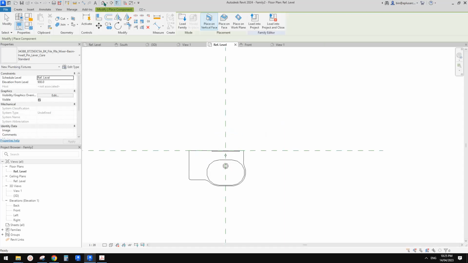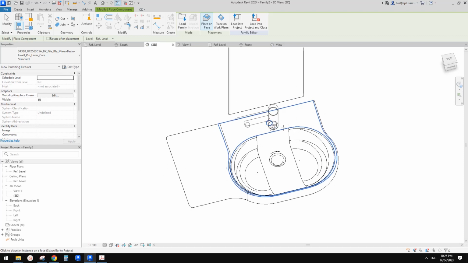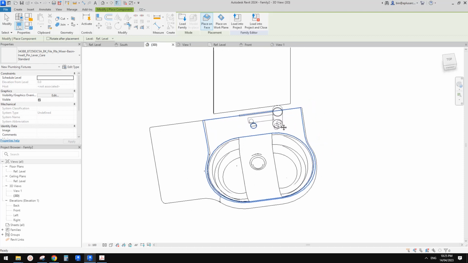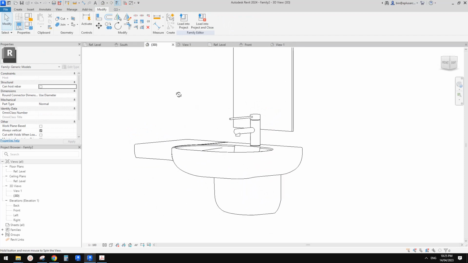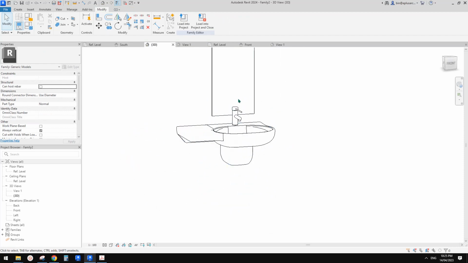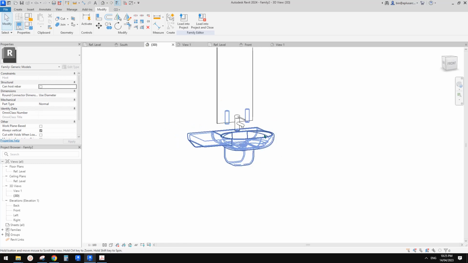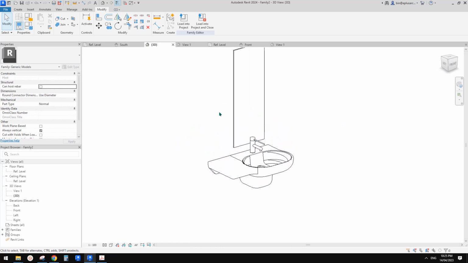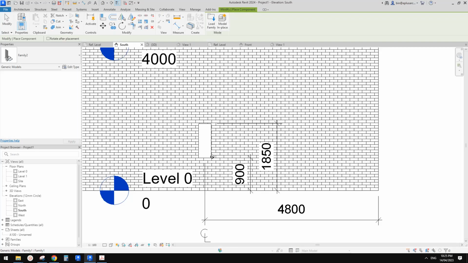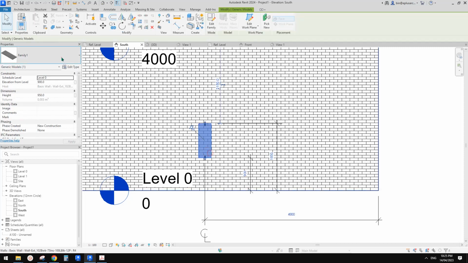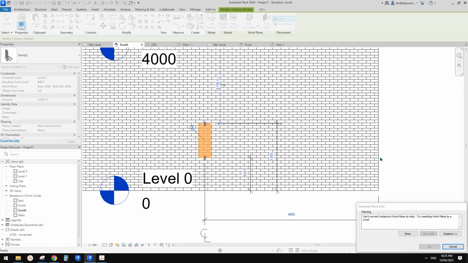Because this is also face-based, this time we just directly place it, and you can use SC, snap center, and pick the center of this circle. Just SC, space, place. It's very simple. And that's it. Now we have three families in one family. If I load this one into a project, it will directly, hang on, let me just see if I can change this one to family 2.